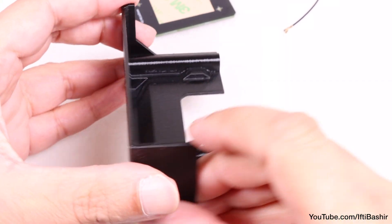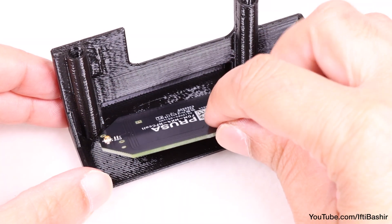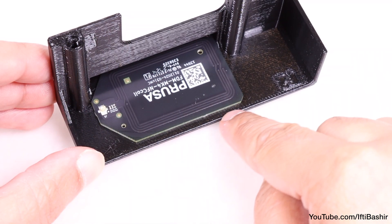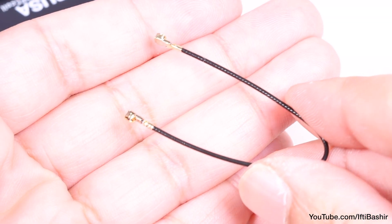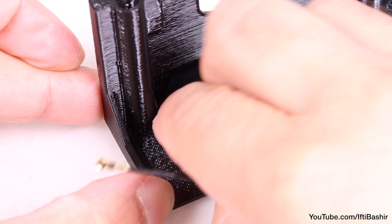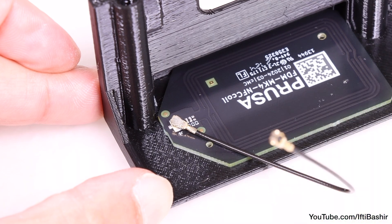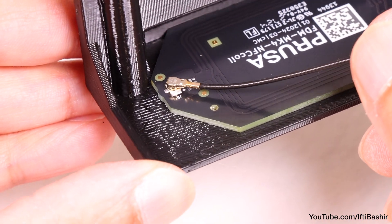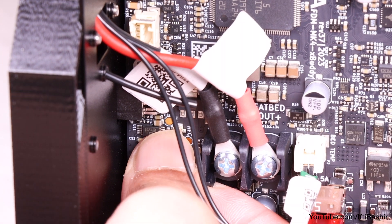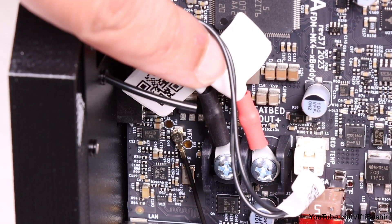Once in place, reach for the electronics box panel labelled NFC, and after peeling off the top layer from the adhesive pad we just installed, proceed to stick it to the inside of the box cover in this location, taking care to ensure there's a 2mm gap from the bottom opening. With that in place, reach for the very thin NFC coil cable and proceed to push fit one end to the board, pressing lightly until you feel a slight click. Take extreme care here, as excessive pressure or misalignment can cause irreversible damage, although at the same time you need to ensure it's secure enough so as to not come loose. The other end of the NFC cable connects to the lower left corner of the electronics board into a connector labelled NFC. Again, be very careful when press fitting this into place, only until you feel a slight click.